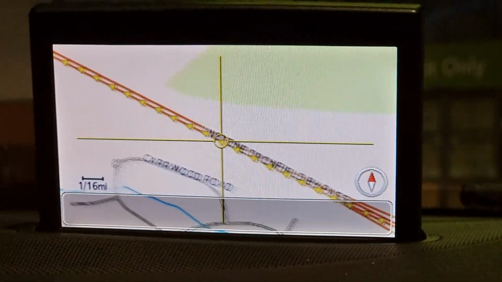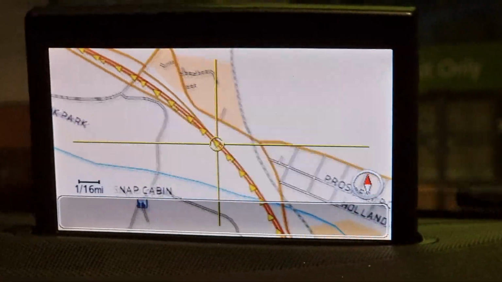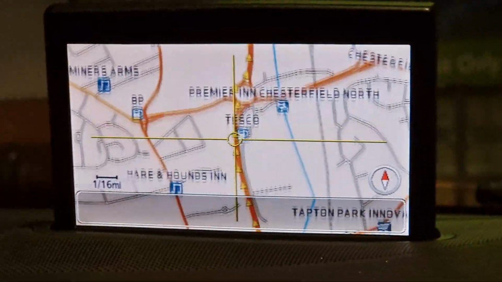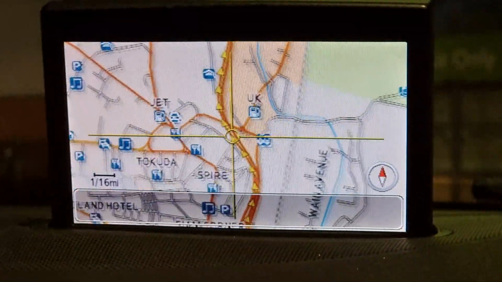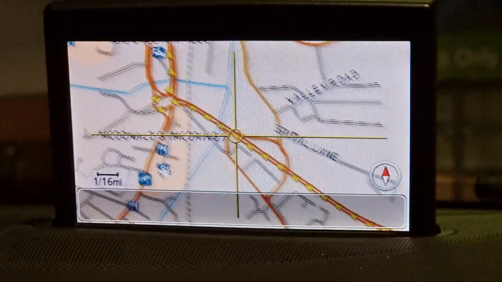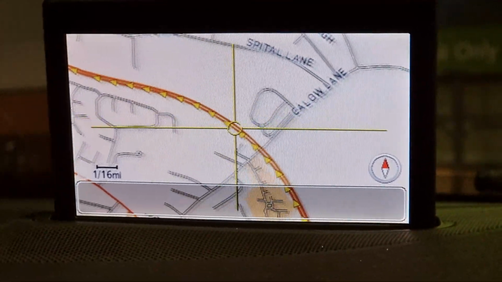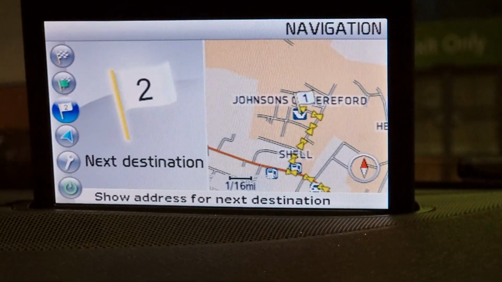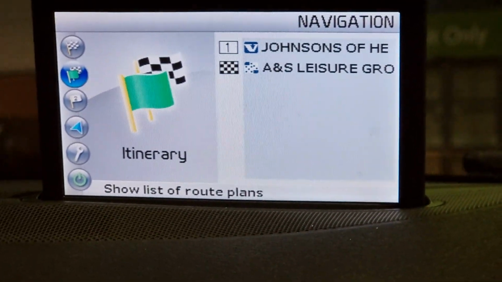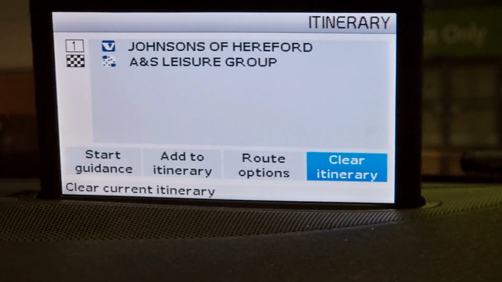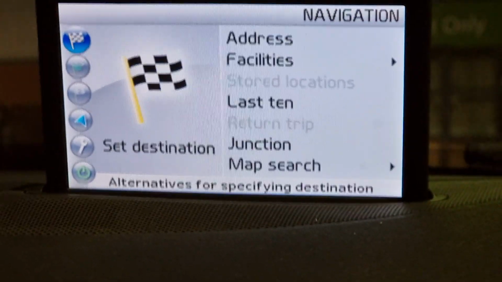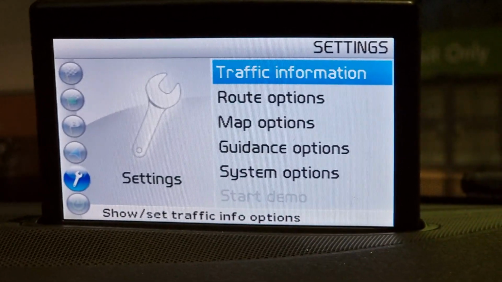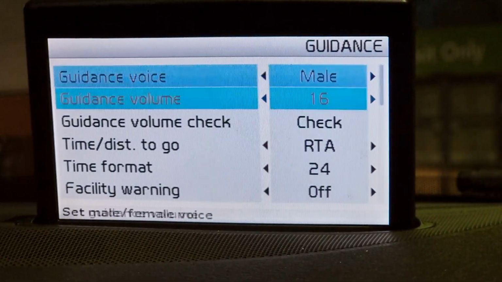If anyone is looking to buy one of these, please don't think that this is going to be a viable system to use. Let me know, guys, in the comment box below, if you ever actually use it. Has it ever got you hopelessly lost, or have you managed to successfully navigate your way to a place that has been there more than 10 years? Because if you want to go to a new place, you're not going to be able to. Now, I do know you can buy the updates.